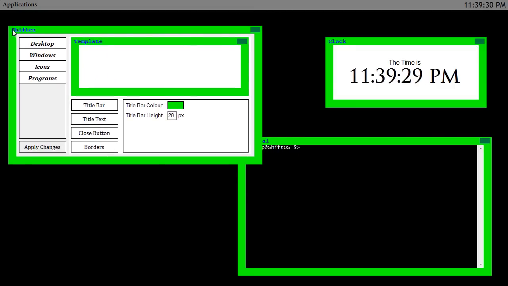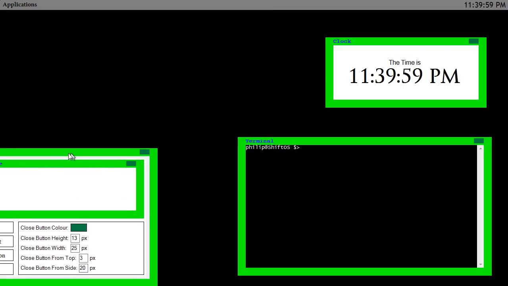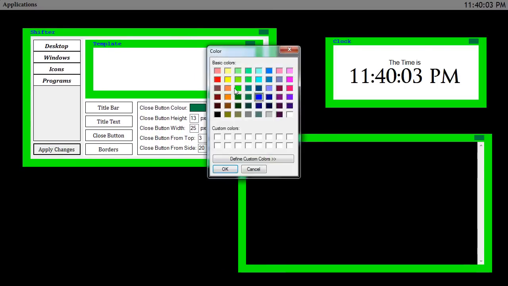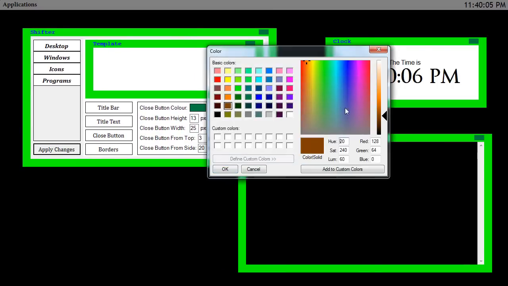And then let's say you wanted the Shifter to be not so close to the side. So instead of 4 pixels from the side, let's say 20, that's a bit too much, 8, 9, yeah, let's set it to that. And the close button from the side, so 5 pixels from the side can be 20, yeah, that looks good, okay, and apply. You could just make this operating system look crazy if you wanted. But anyway, that's all I'm going to do for now, apart from one more. See, this is addictive.